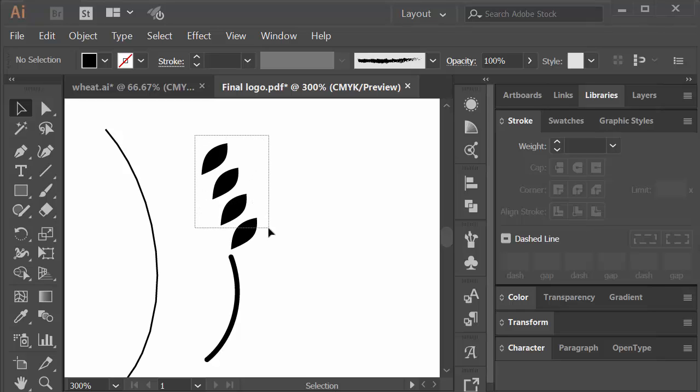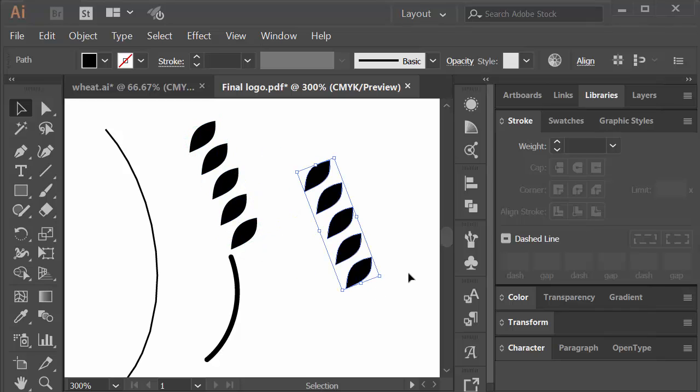So now I'm going to select these. Actually, let me do one more. I'm visually matching the distance here. So now I'm going to select these, hold down the Alt key, and drag them over here. So I duplicated everything, and now I'm going to reflect these. If I go to my rotate tool and hold my cursor down, I'm going to go down to the reflect tool. This will reflect or mirror these shapes here.